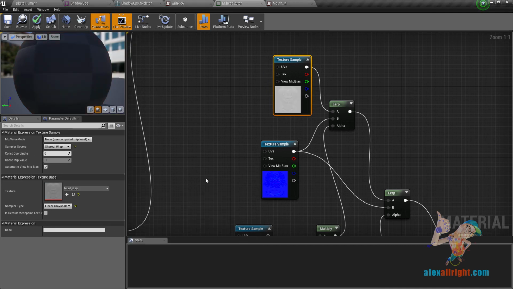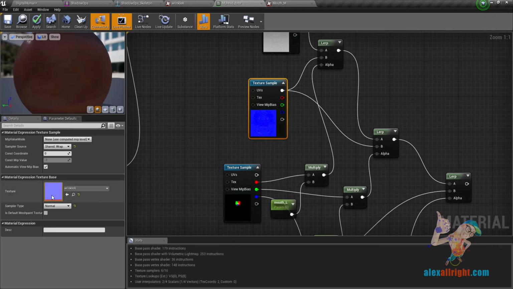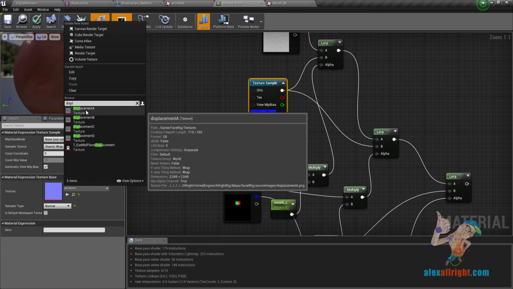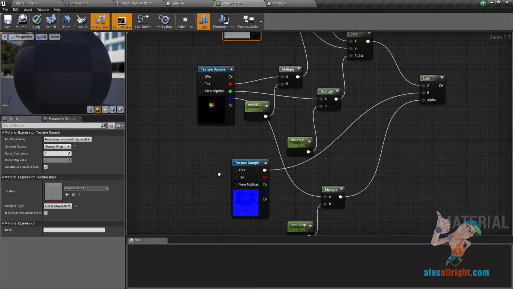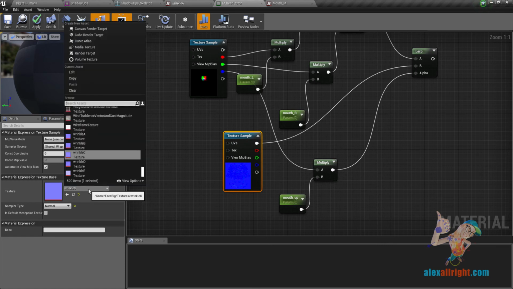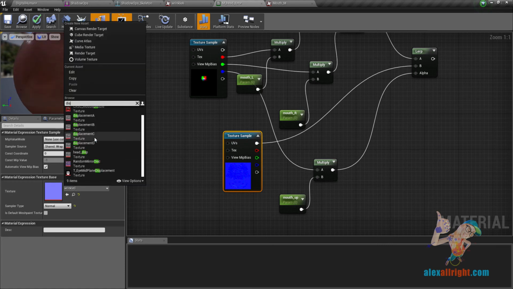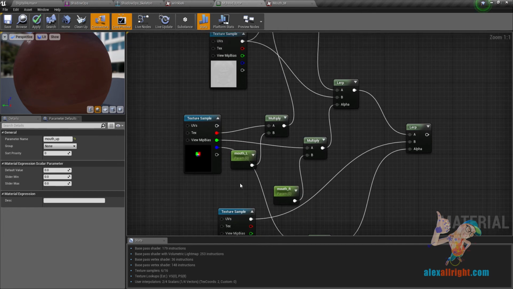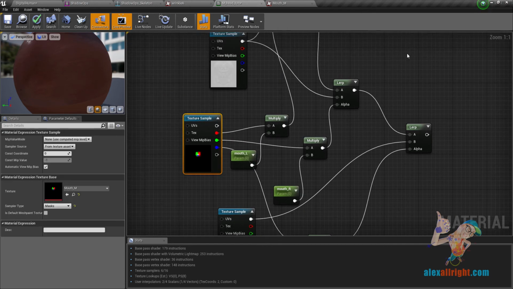Head disp. Instead of wrinkle A, I have displacement A. Instead of wrinkle C, I have displacement C. Again, using the same scalar parameters and the same texture masks.